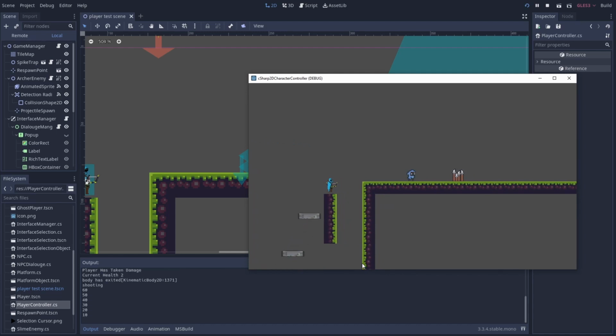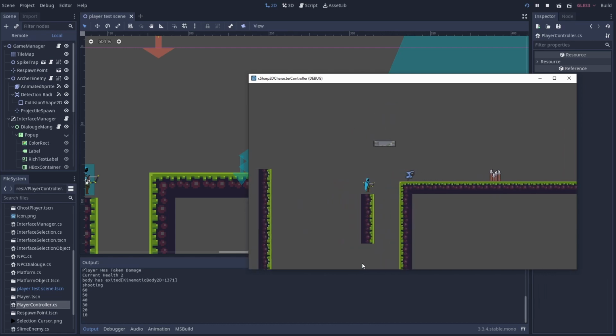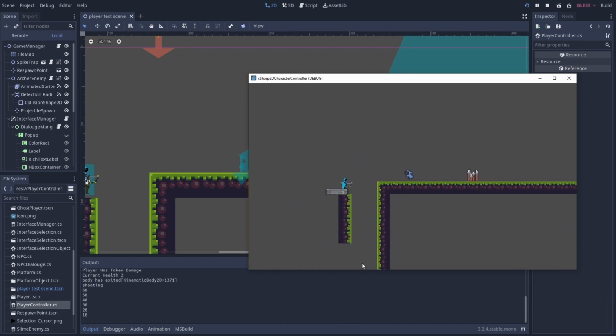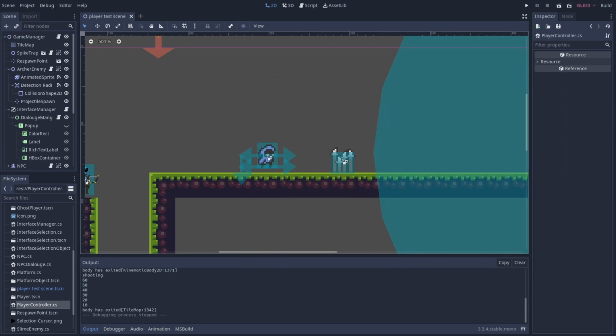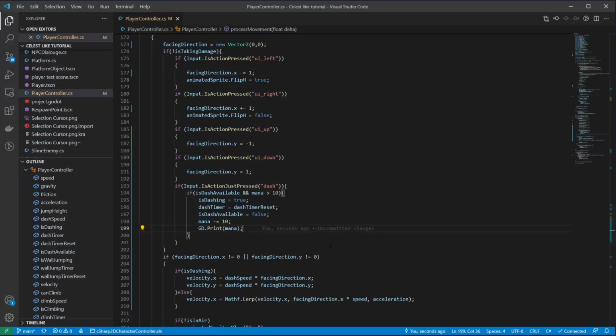And then if we dash, you'll notice that we can't dash because we're too low on mana, which is a bug. If you've noticed that we have 10 mana, we should be able to dash, right? We are at the required amount. So we know that this works, but we also know that we need to adjust some of our code. Let's go back into Visual Studio here and say mana is greater than or equal to 10. It can go ahead and do the dash.